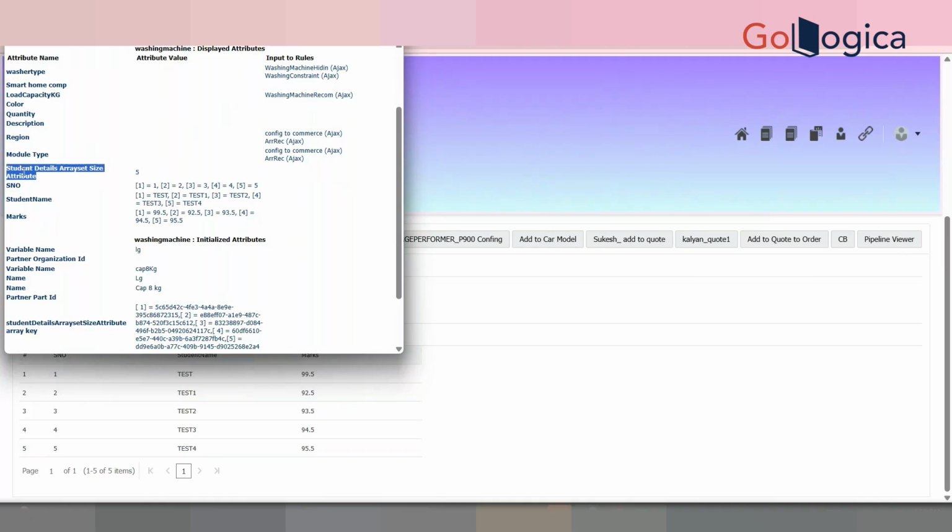The student details array set size attribute is first, followed by these three attributes, so that when the recommendation rule runs, first it sets the size so the number of rows changes, then the data gets populated. This is why, in configuration, the order of the attributes is mandatory.